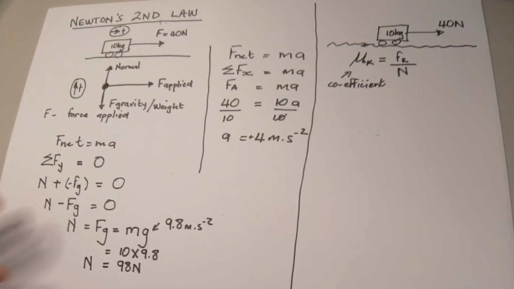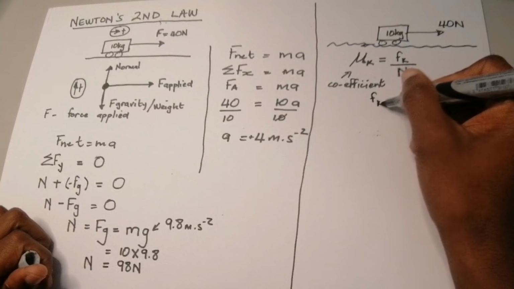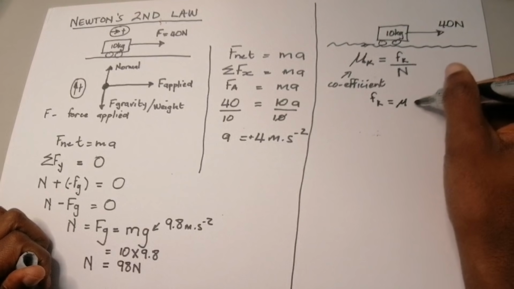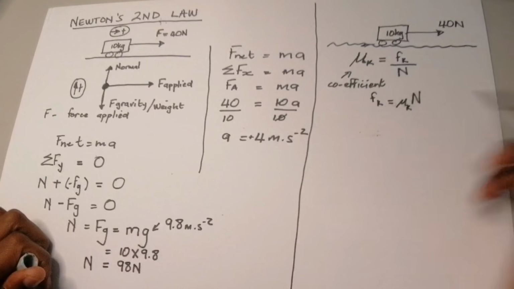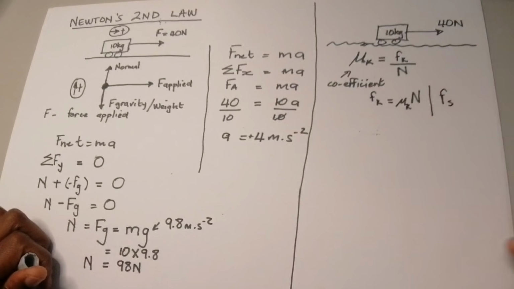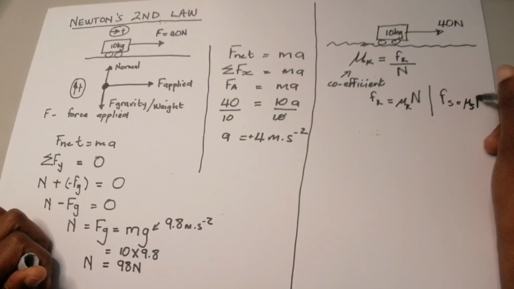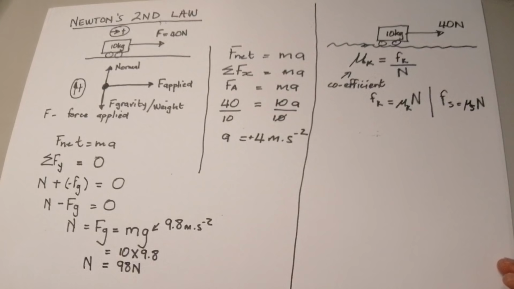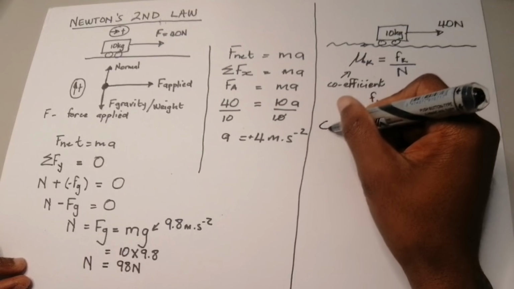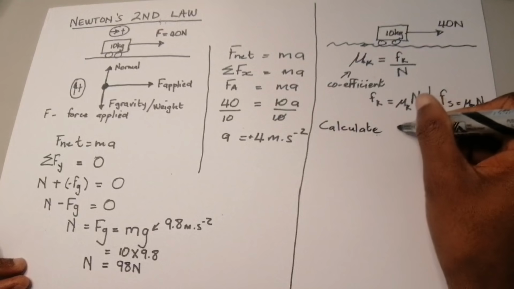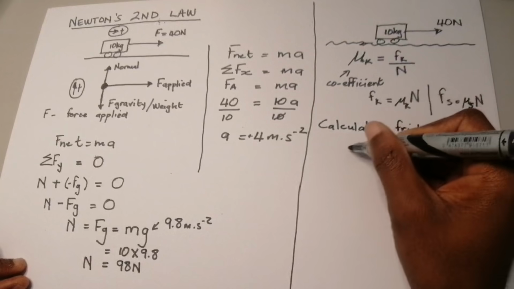So how we calculate friction is the coefficient multiplied by the normal force. If it's a moving object, it will be kinetic friction, Fk equals mu k multiplied by the normal force. If it was a stationary object, we would use the symbol Fs, which is mu s multiplied by the normal force. So to calculate friction, you need the normal force. I think now you can see why I was showing you what I was showing you before. We've already calculated the normal force, I showed you how. So the first thing is, let's calculate the value of friction. How are we going to get that value?